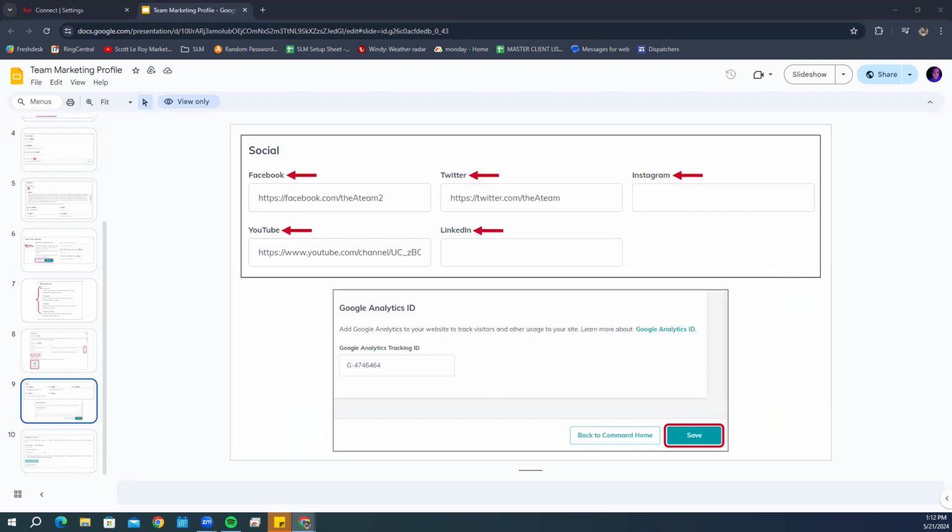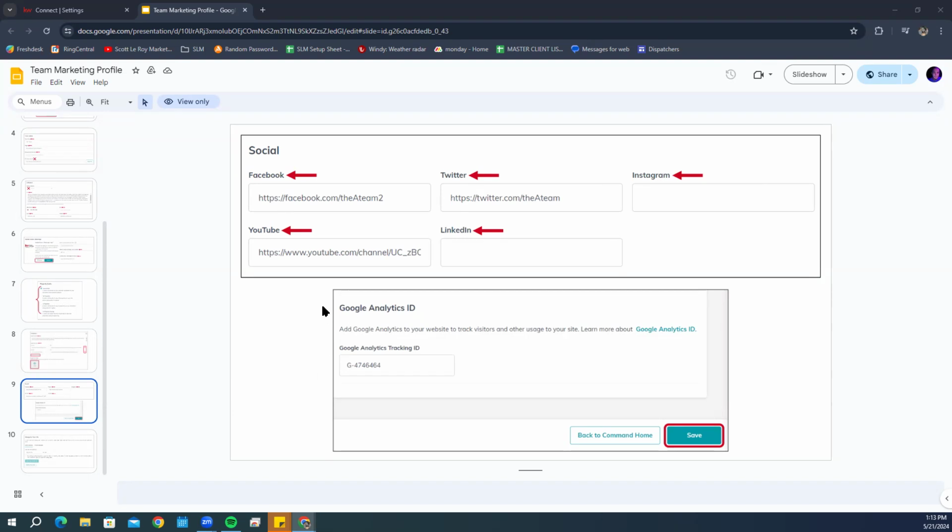And then next under that is going to be our last section here. It's going to be our social media links. So if you have social media business pages set up for your team, you can add those links there. Or if you simply want to add in the pages owned by the Rainmaker, you can do that here as well. That's just going to be, again, a personal preference based on what you want to advertise on your team.